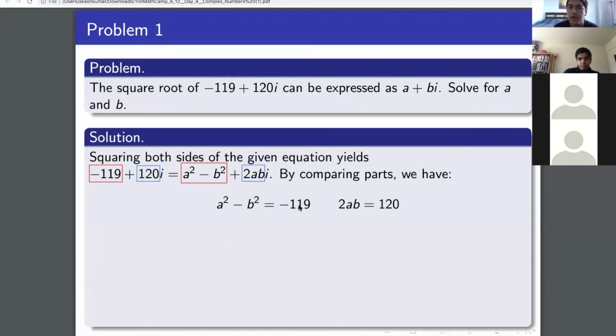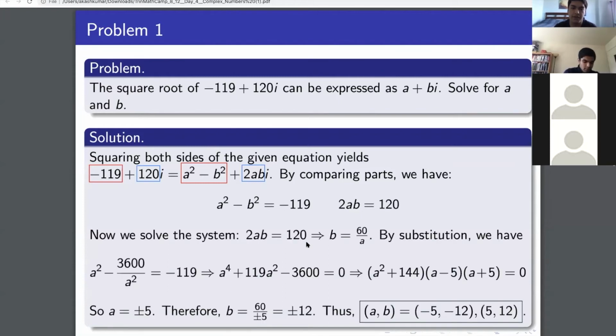And now we're not even dealing with complex numbers anymore. So what we've done is by comparing coefficients, we've taken ourselves back to some place that we feel much more comfortable with, just the real numbers. So this is just a simple system of equations in the real numbers. So now we can go ahead and solve it as you normally would by substitution.